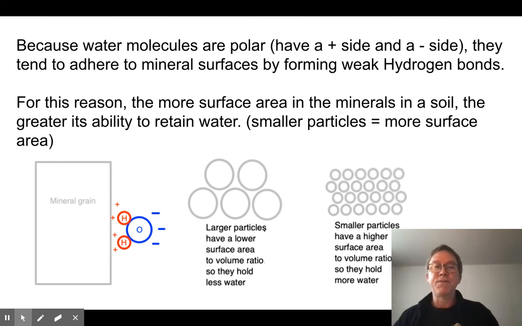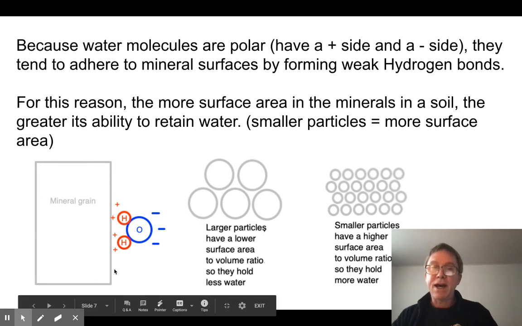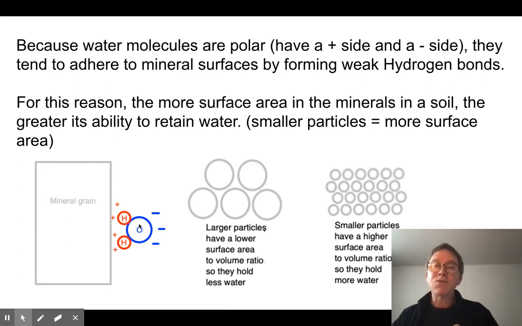an electric charge will. And so what we find is, the more surface I have, the more adhesion there is between these water molecules and the mineral grains. So the general rule is that the greater the ratio of surface area to volume of the particles, the more water I'm going to be able to retain. If I look here and here, there's a lot more surface area here than there is over here. If we just measure the perimeters, we'd see there's much less surface area here than there is here.